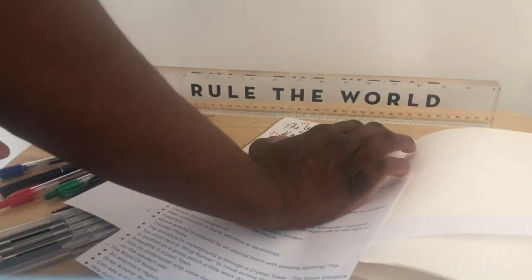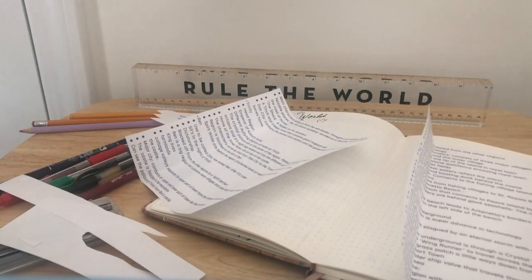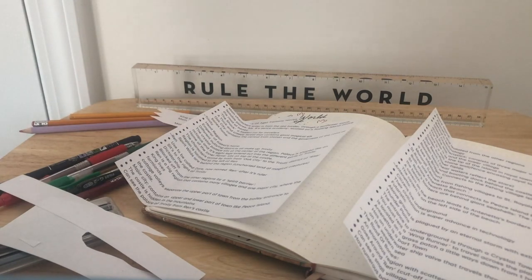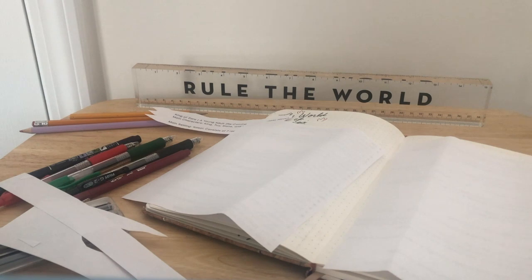So I ran into a problem. My pages don't fit. So I decided to fold them in half and make them look like little doors. In King of Sorrow, there is a lot of symbolism for barriers of being locked in mentally and physically. So this will still go with my theme.